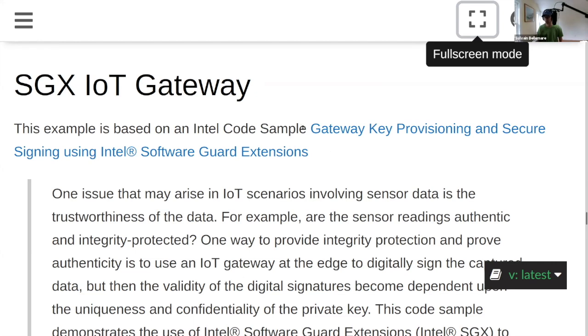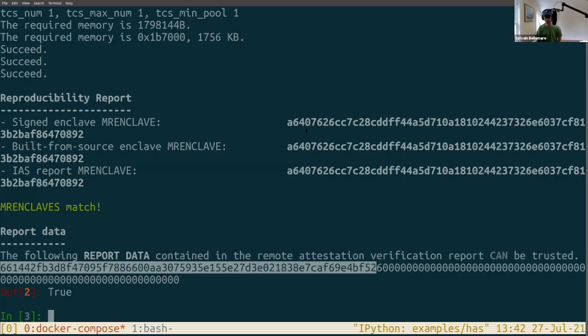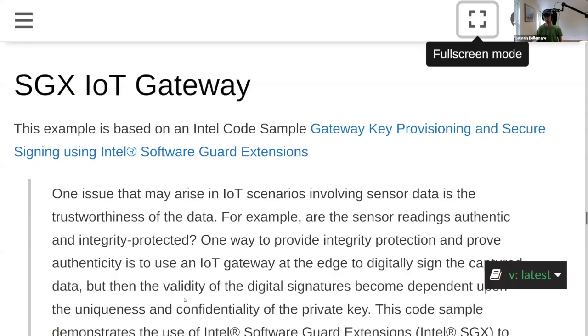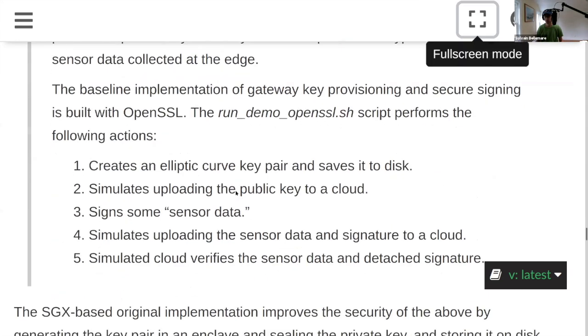And there's two ways to seal. You can seal based on the MR signer, so that means the signature. So in that thing, like here, this enclave sign, so that means whoever signed this. So for many applications, it's kind of simpler. You can say, okay, I trust this developer or I trust this organization. So you can seal based on a public key if you want, or you can seal based on the MR enclave. So it means whoever changes the code, even if someone you trust, doesn't matter, then you won't be able to unseal it if the enclave code has changed, okay? Because the MR enclave will change. So this example, that's what it covers.